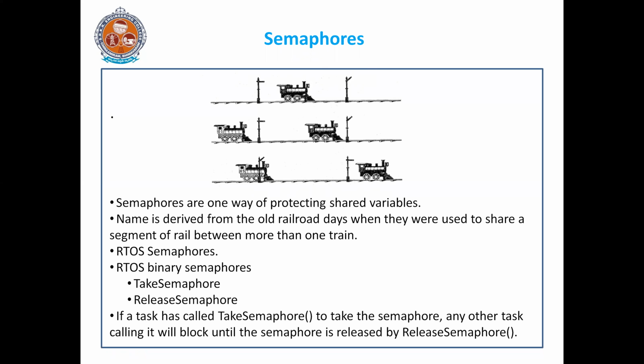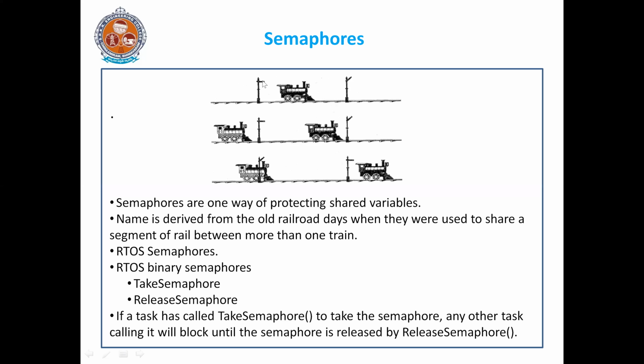So we will go to the ancient methods of our railway system. If you observe the ancient days of railway systems, the word has come from the railway signals, which are called semaphores. If you see in this diagram, the train is in between these poles. The poles on either side of this train are called semaphores.